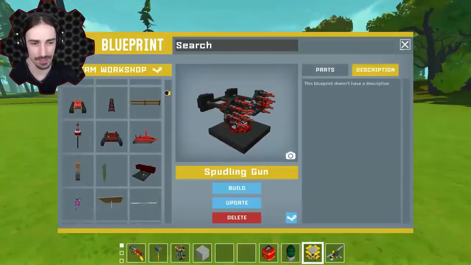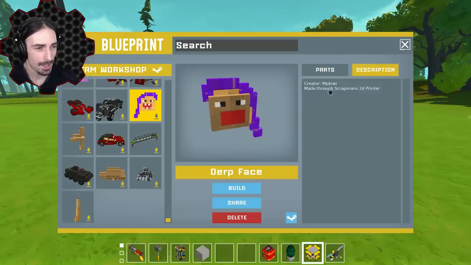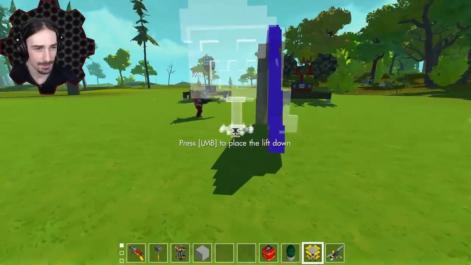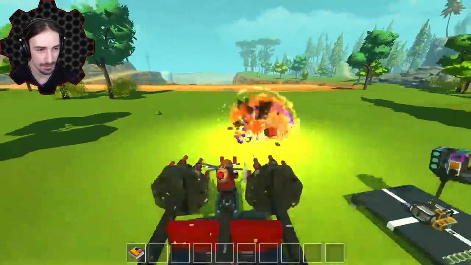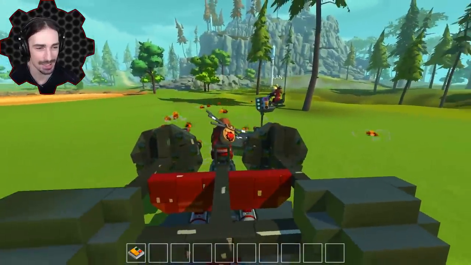So I guess I'll start us off with perhaps the best destructible creation ever. This is made by MP Kiwi, and it is probably one of my favorites ever. And yeah, here you go. Oh my! It is completely destructible, made out of destructible blocks. So as you can see, and it's gone.